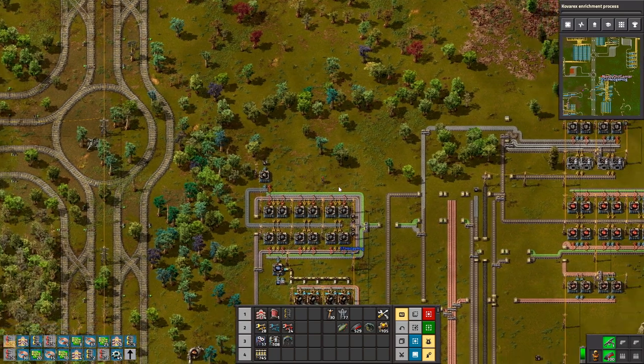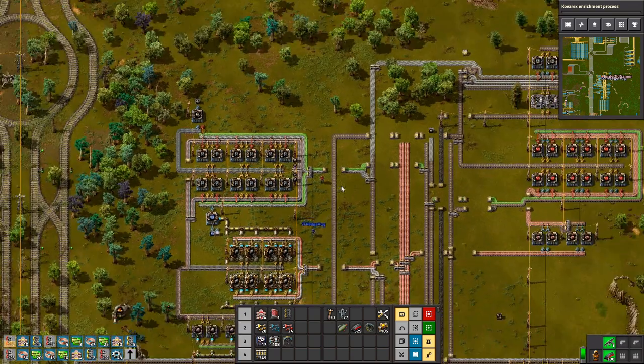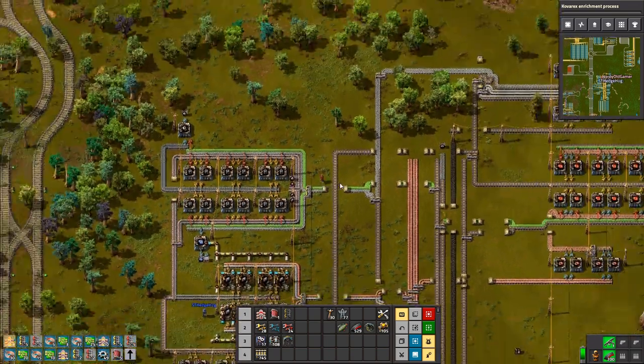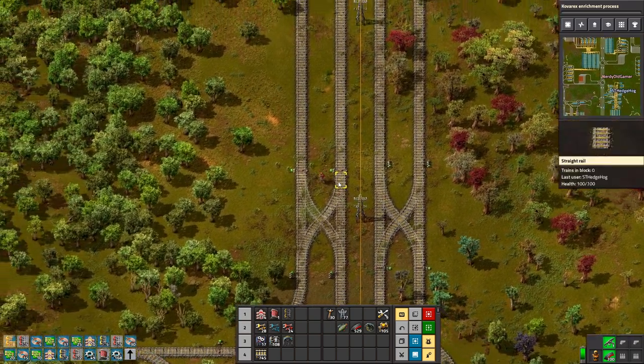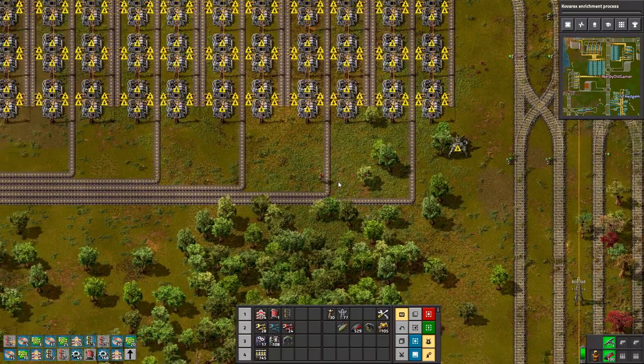Hello. What are you doing here? Looking for batteries. There's a few here. That'll do. What do you need batteries for? I want to make an accumulator. And a power switch. And some other logic and all that jazz. Okay.